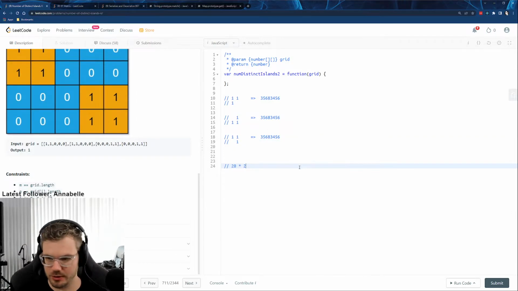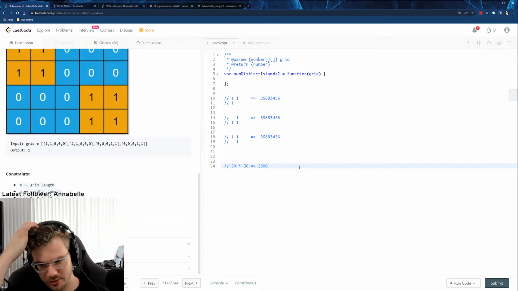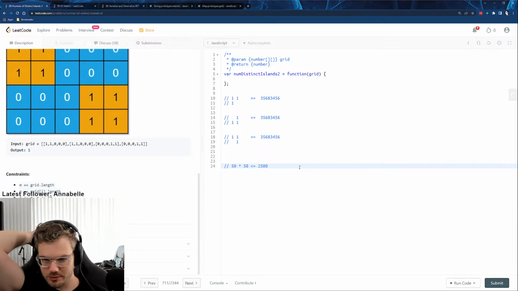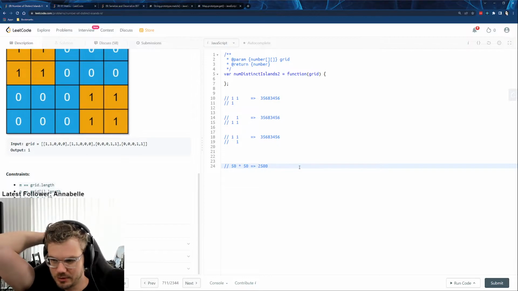The maximum possible area of the grid is 2,500, and that means the sum of all the total land masses of all the islands can't exceed that. I'm just trying to figure out if there's a way to use that to get to the solution.